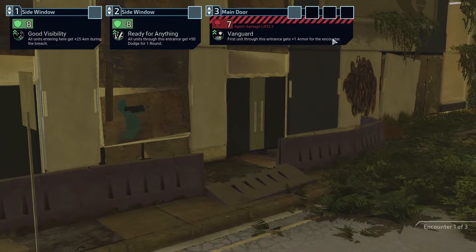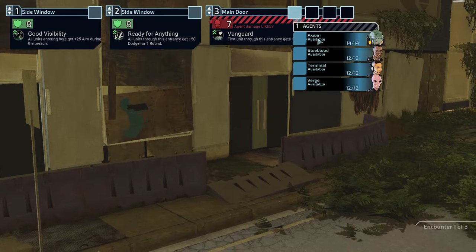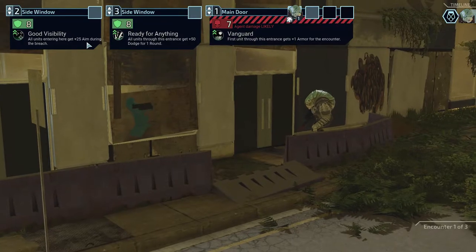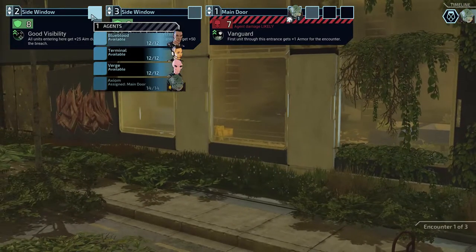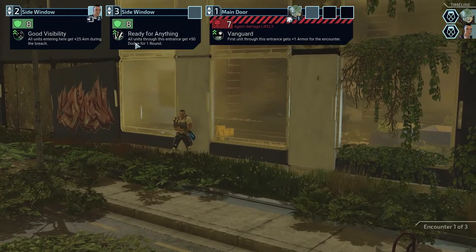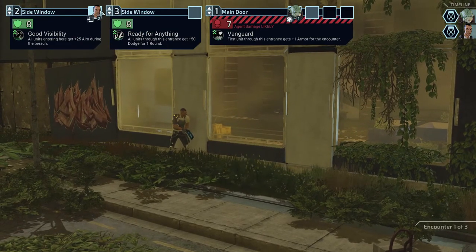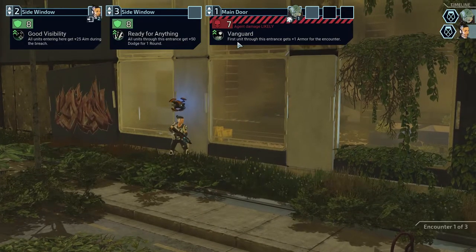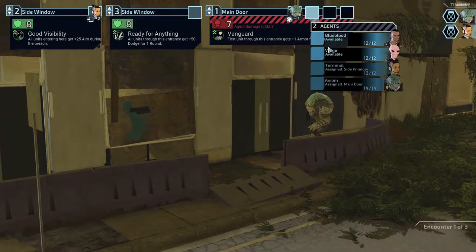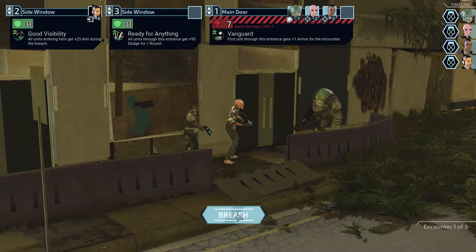Where have we got? So we've got three. First unit through the center gets one armor for the encounter. Boom. Then we've got all units entering here get 25 EM. That's nice. During the breach. Maybe it's him. And all units through the center get 50 dodge for one round. Don't really care about that one. Let's go with terminal there. Verge, then Blue Blood, I think. Yeah, that sounds good. Follow me.